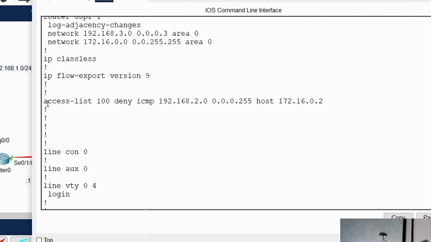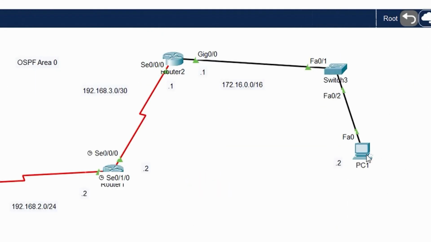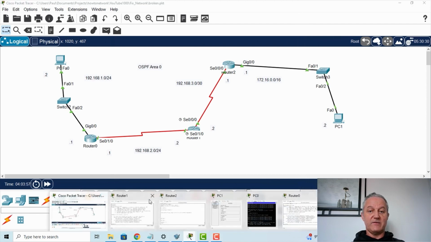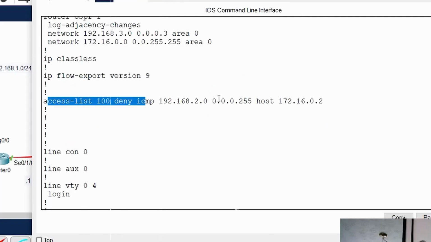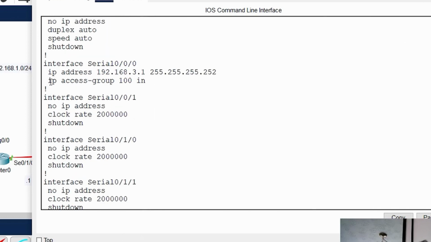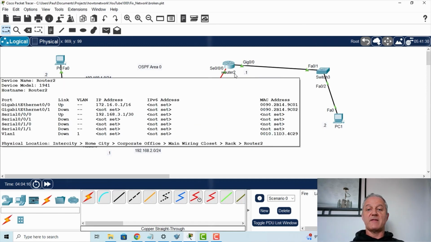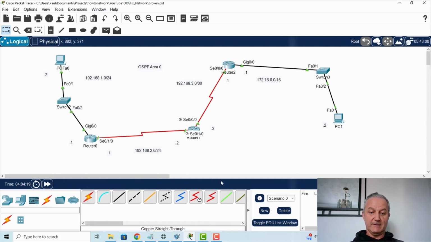Alright, so there's an access list here. The access list 100 is denying ICMP traffic from the 192.168.2 network, so that's in the middle here, to host 172.16.0.2. So this network here is being blocked on this interface here to ping this PC down here. As you know, with access lists, if you've done any reading, access lists will deny traffic and then there's an implicit deny on the end. So somebody has misconfigured this access list and they've applied it to this interface here, interface serial all the zeros. So we need to fix this so other traffic's permitted and the ping is actually denying what it should be denying. So let's go back here.